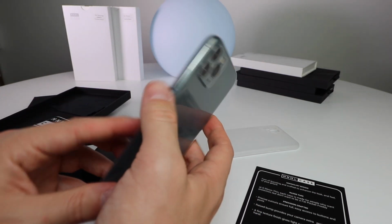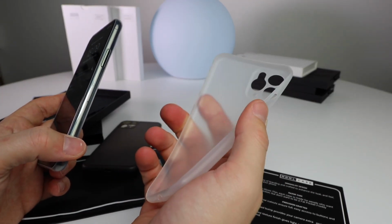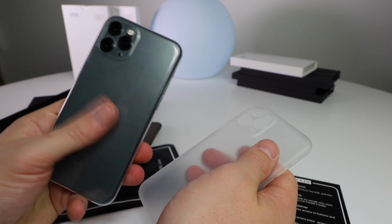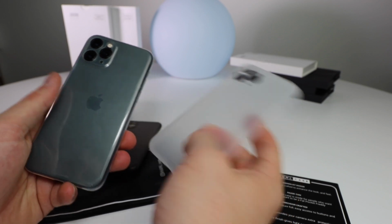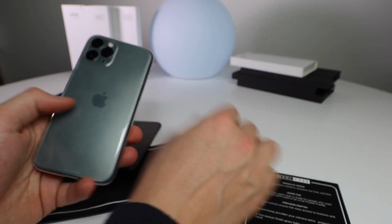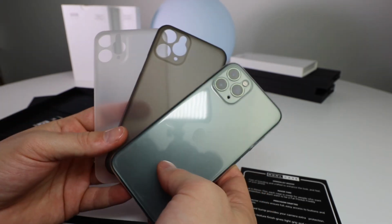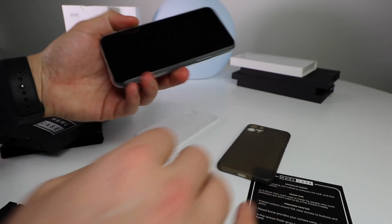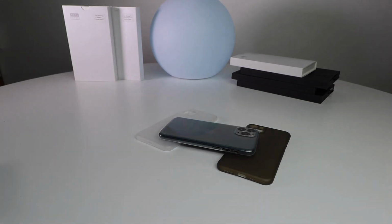Now this is like a silicone, while these are more of a plastic feel, but I think these are some kind of silicone as well, and they feel really nice. This sticks in your pocket a little bit more. This one is like frosted glass. So if you want the frosted glass feeling of your phone, then you should use the frosted glass version of this case. Now guys, how do you like these cases? Because I love them. I really love them. I think they're very stylish. The fact that it's so lightweight is the main reason I am using it, because I don't like cases on my phone. I think they're bulky, but sometimes I do need to protect them.